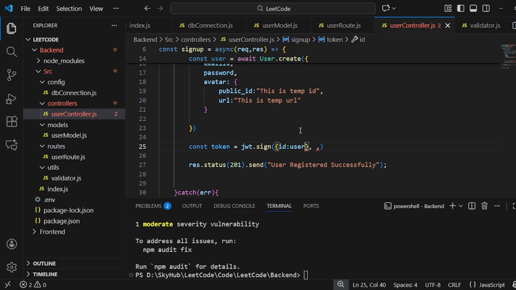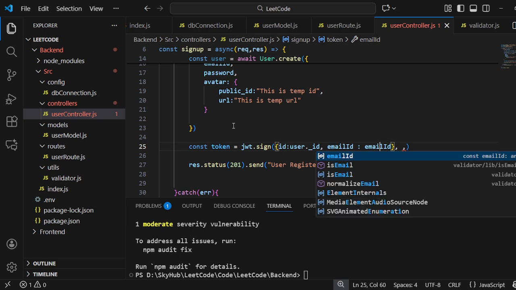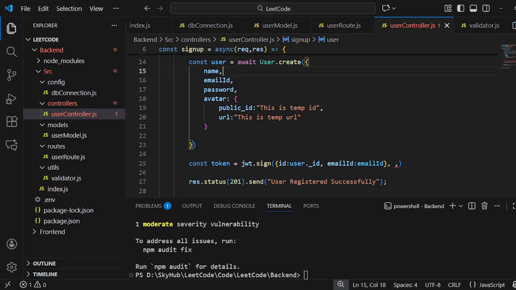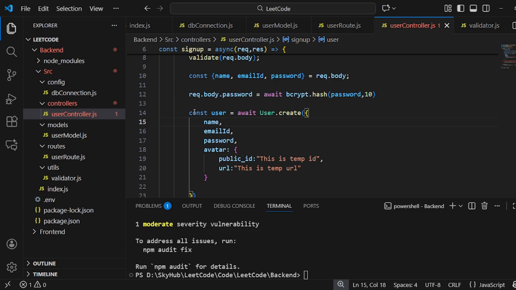user dot _id, and next email ID as email ID. So here you have const user is equal to await User.create.